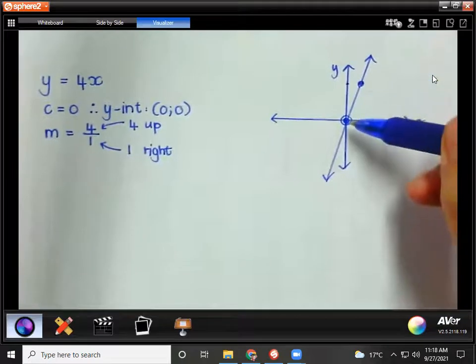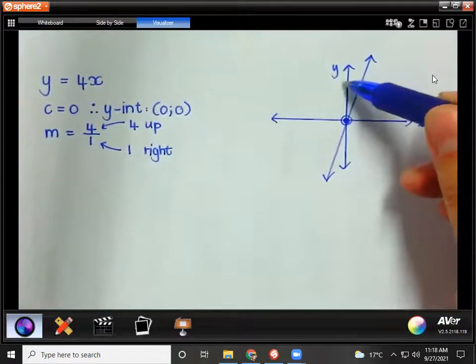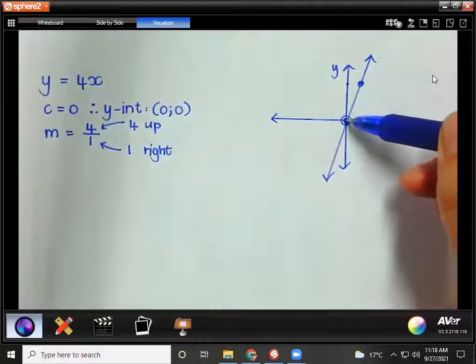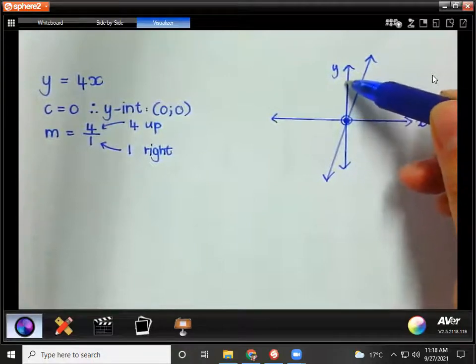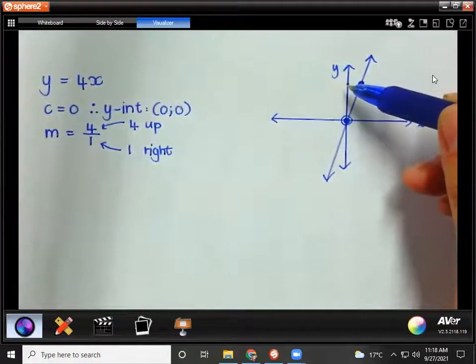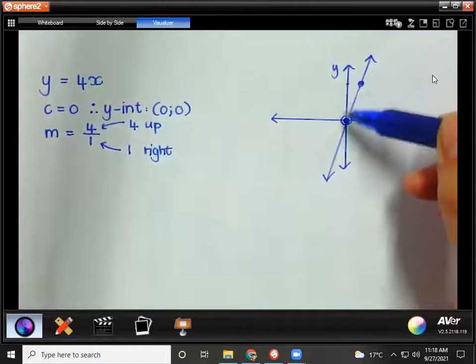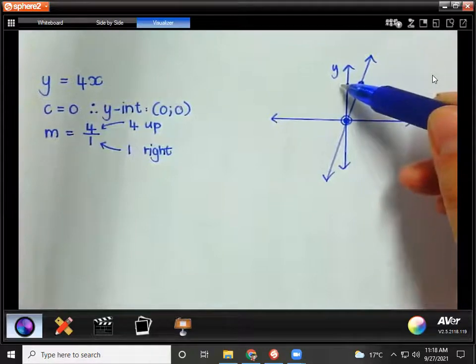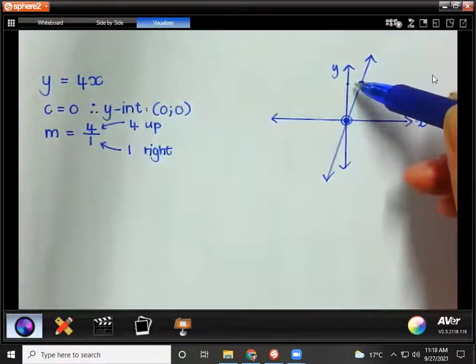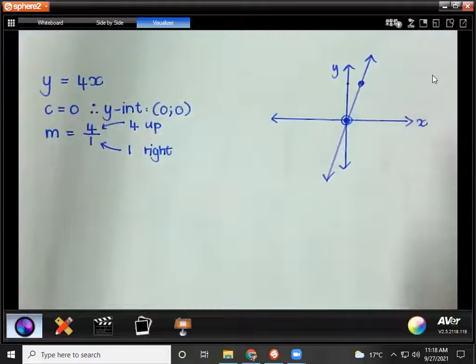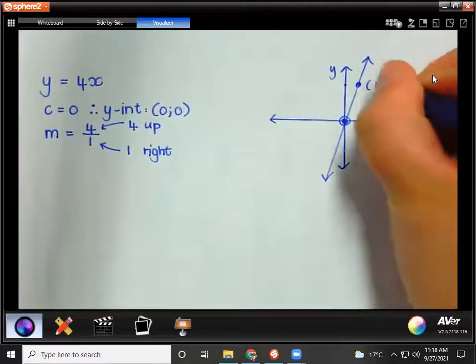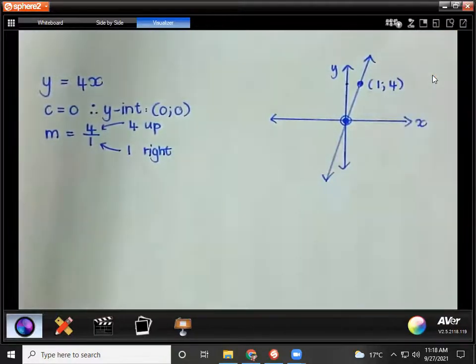Now, guys, if I've moved 4 units up, what is my y value going to be? If I'm moving from 0 and I'm moving 4 units up, my y value has to be 4, hey? And what about my x value? If I'm moving from 0, because here on this line, remember x is 0. Now moving 1 to the right, what is my x value going to be? 1. So this point is 1, 4. The x value is 1 because we moved 1 to the right. And the y value is 4 because we moved 4 up.